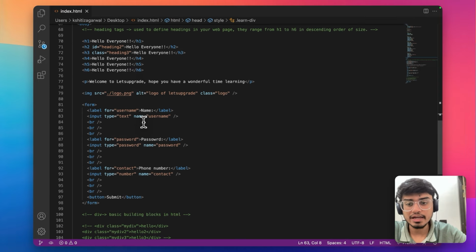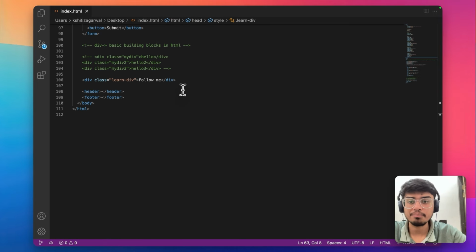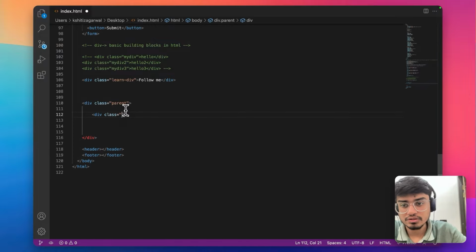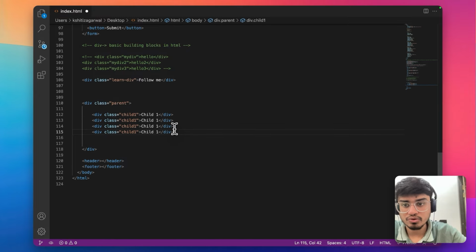Okay, so regarding absolute and relative, I'll show you what happens. Let's say you have a parent div with class parent. Inside this you have some child divs, class equal to child 1. Similarly I'll create 4 children.